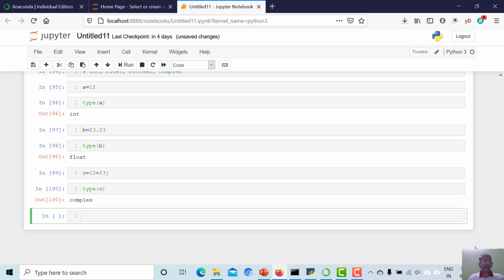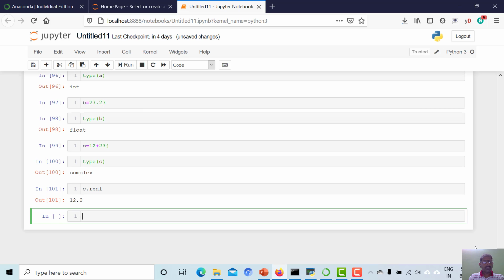If we want to divide both the real and imaginary parts, we can also do it in this language. For that we have to write c dot real. So c dot real is 12. Here 12 is the real part of this complex number. Likewise, c dot imag.